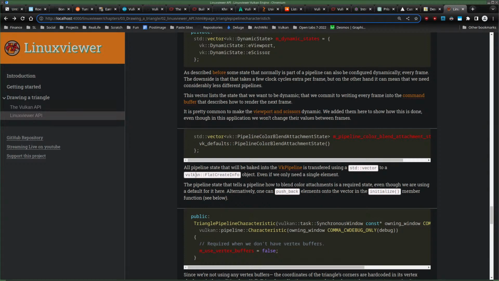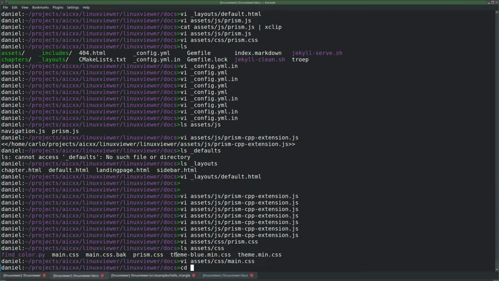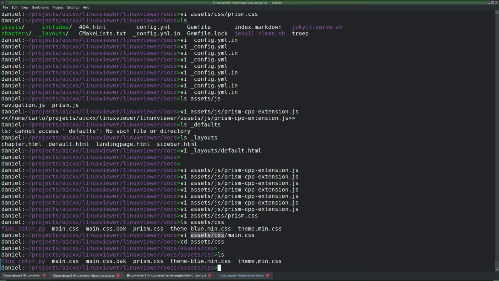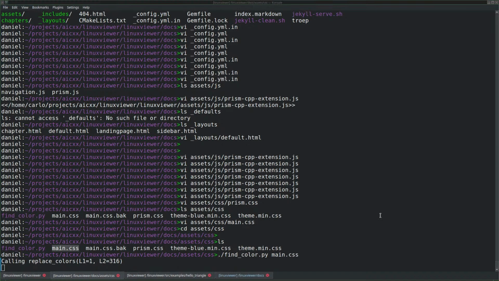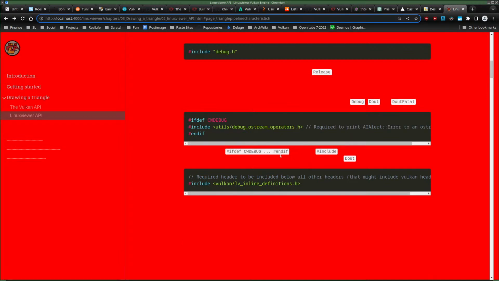Something happened to the colors here. I don't understand why. Yeah, everything is red except that.